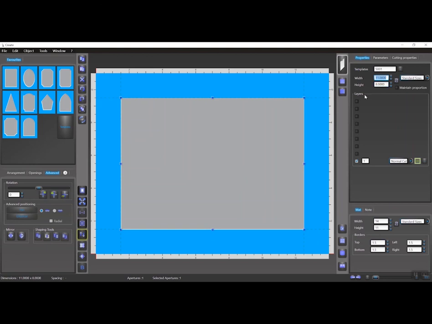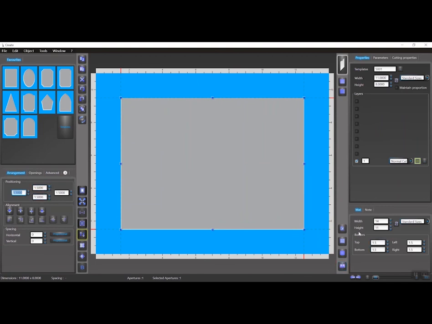Again, now that's only relevant to the first opening. If I insert another opening, it's going to come in at a default size. My computer happens to be set up to default to another opening size of 7 by 10. I'm going to delete that opening out. Okay, now I'm going to go back to this original one here. So 14 by 11, 1.5-inch borders all the way around. That also means that the position is going to equal out the same as my borders.